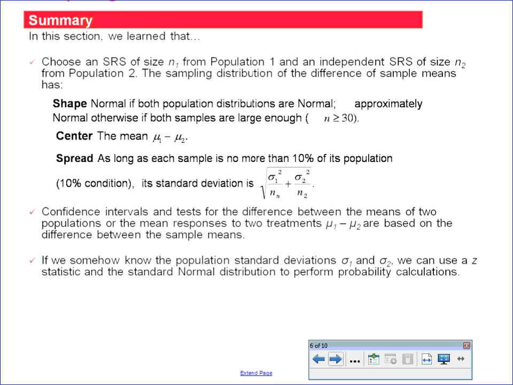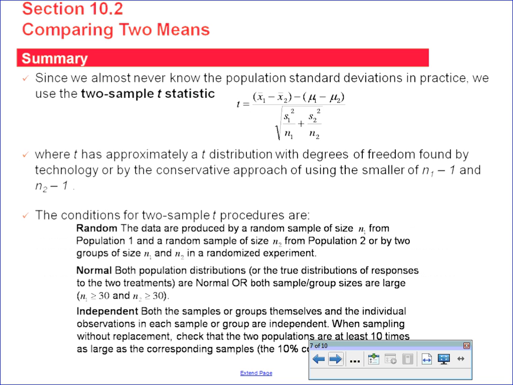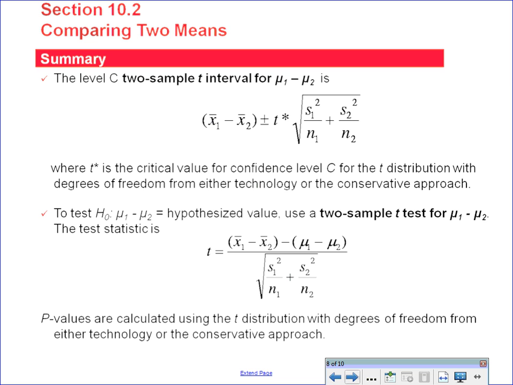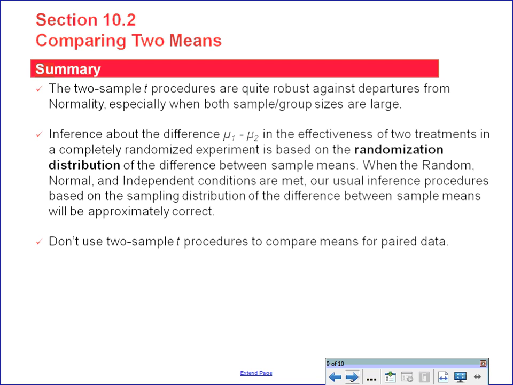So these last two slides that I'm going through right here are just what you should know out of this section of the book. If any of this stuff on this slide does not look familiar or you don't know it as you read through it, then you should reread the corresponding section of the book. And if you want to see an example of one of these problems being done, you can look at it in your book.